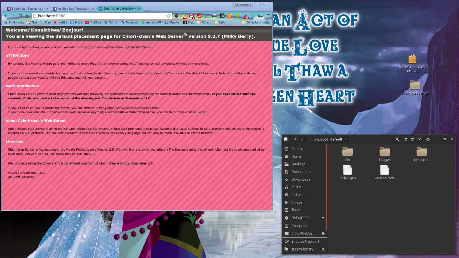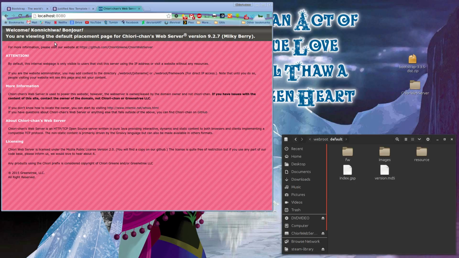So, to go ahead and get started on this video, you'll notice that I already have my server booted up and loaded. And right here is the root of the web root for the default localhost. Web roots are actually very easy to set up. I'm going to go over those in another video. The server features the ability to host multiple domains, also known as virtual hosts, but again, we'll go over that in another video. But for right now, we're going to work with localhost, which is right here in the default.